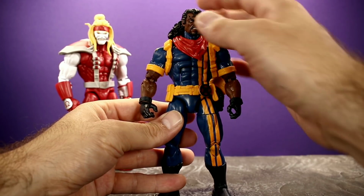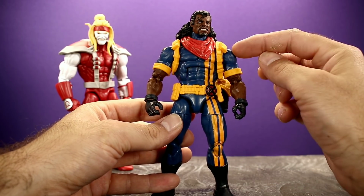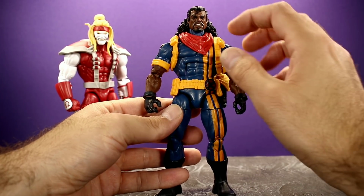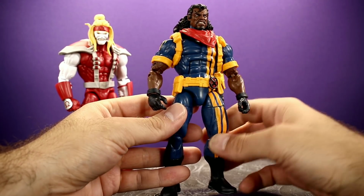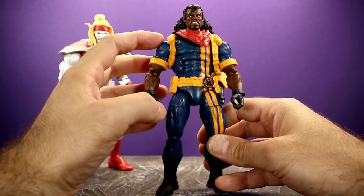I really don't like it for the big super characters like Hyperion and Gladiator, but I think it works really good for Bishop. It's a good muscular body, and he looks super strong. It works really good for him because they're able to put these straps, the handkerchief, these things on the sleeves, the belts. They're able to put all these different things on there to make the body feel a little bit different, so it doesn't feel like you're just buying a figure that you've already purchased.